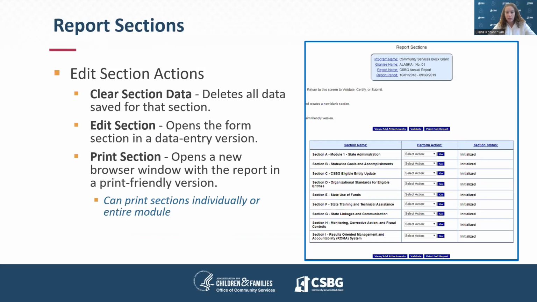So once you click on the plus sign, it will take you to this report section screen that has section actions that you will be able to choose from. So you will have clear section data. It deletes all the data. Then you will have edit section. It opens the form section in a data entry version, and then print section opens a new browser window with a report in a print-friendly version. Next slide.